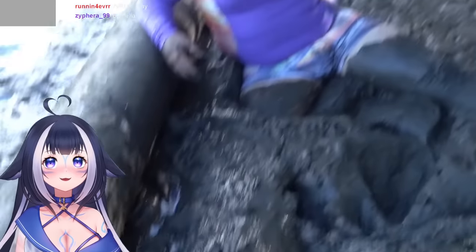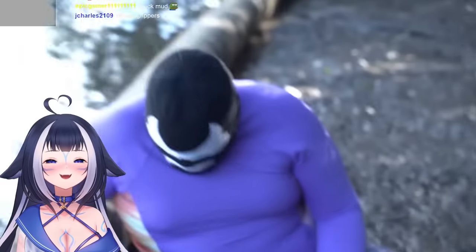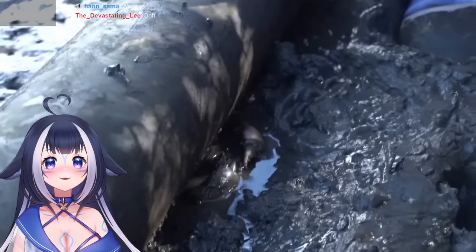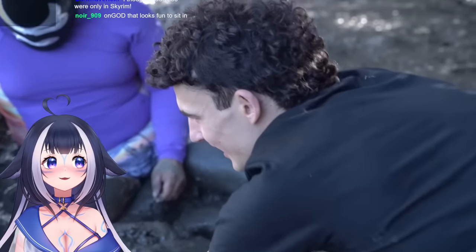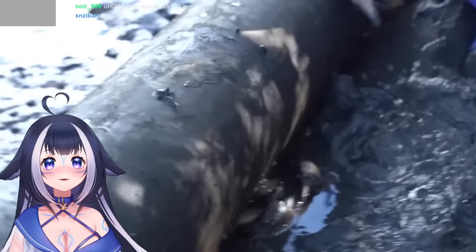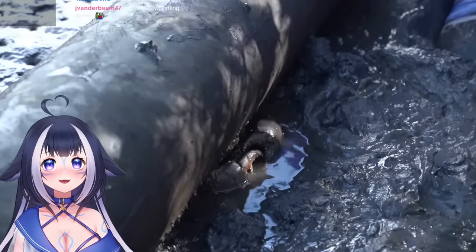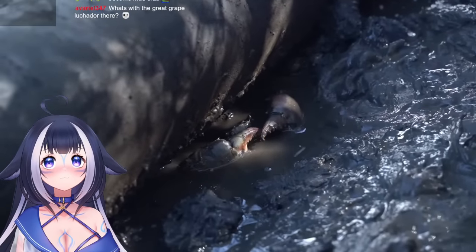Oh boy. No wonder why there are all these crabs here. To get the mud crab, become the mud crab. Oh, he's ready for you. He sees you. All right, so we've definitely found a mud crab. Look at his eyes. He's blowing little bubbles. Oh, he's trying to dig. I think he's trying to get away, yeah.